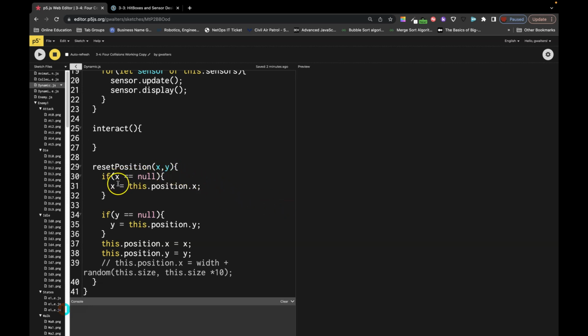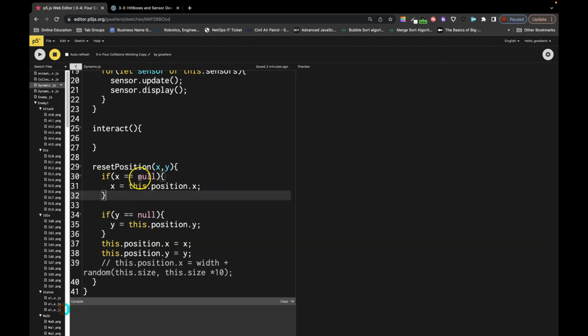Now we'll check each one. We're going to check the X, we're going to check the Y. If the X is null, because we could set it as null, then we'll just take whatever the current position of whatever that creature or that object is. So I'm putting it on the dynamic instead. I had it on the player, but then realized that I wanted to move it so the enemies would also have access. And later on, I realized that I want to have it so I also have platforms and stuff like that. So we're just going to put it on the dynamic because we can actually reset positions of coins, collectibles, platforms that we want to jump on, enemies, everything is going to end up using this reset.